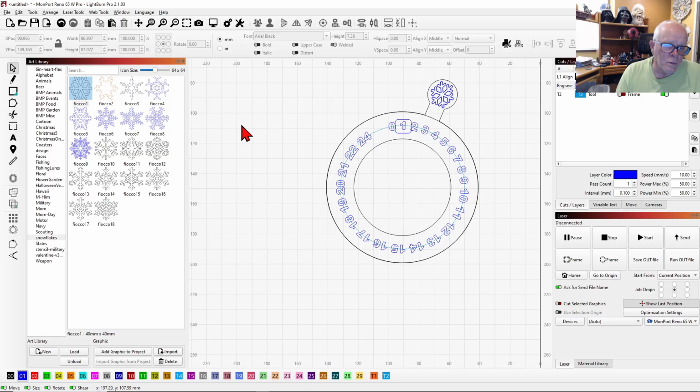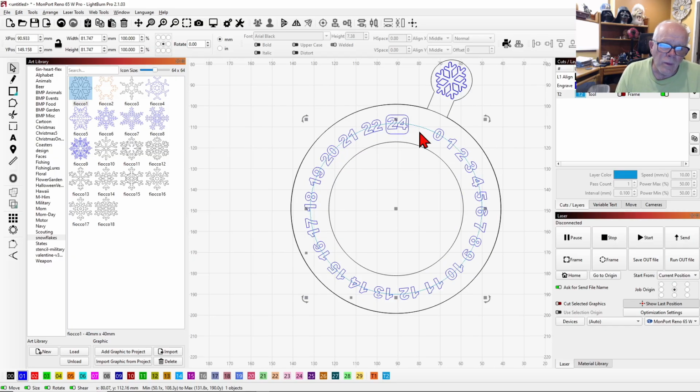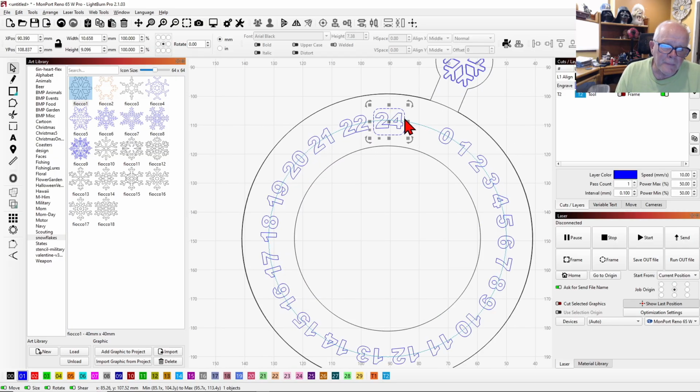Go to selection tool, select our circle, rotate that around back to 24. Well, my box is barely bigger than the 24 now, but we will try.